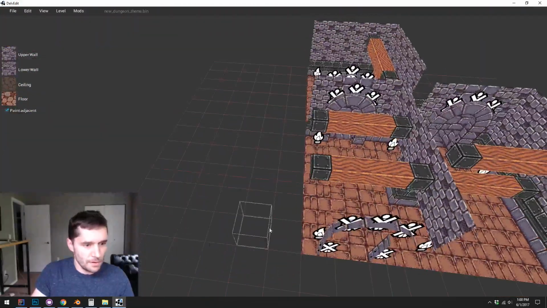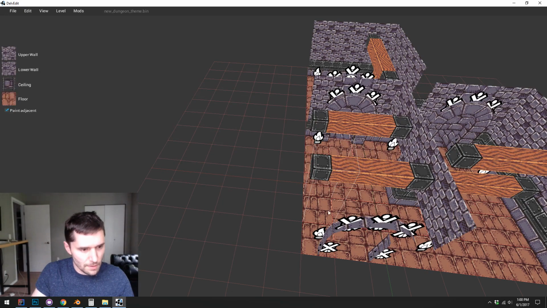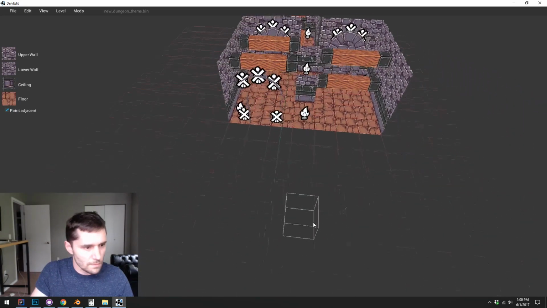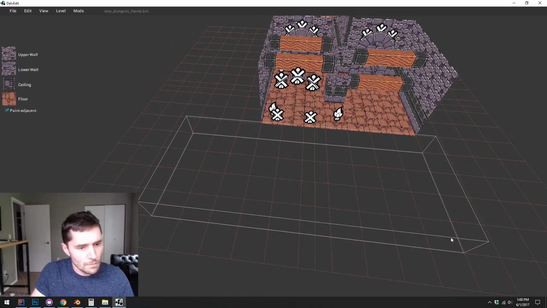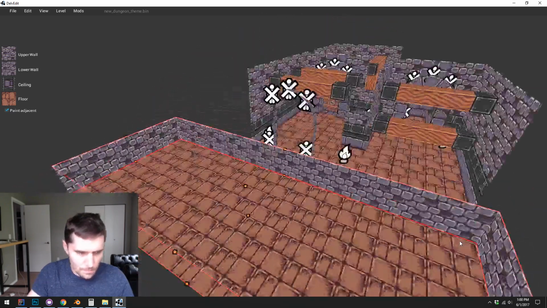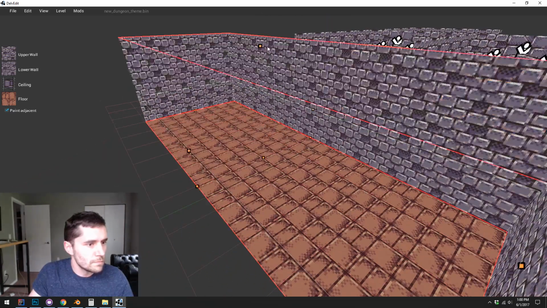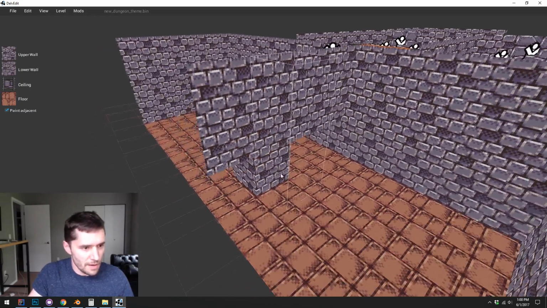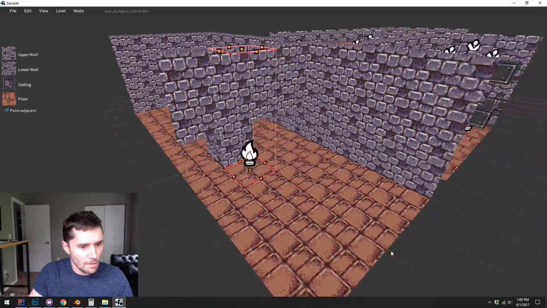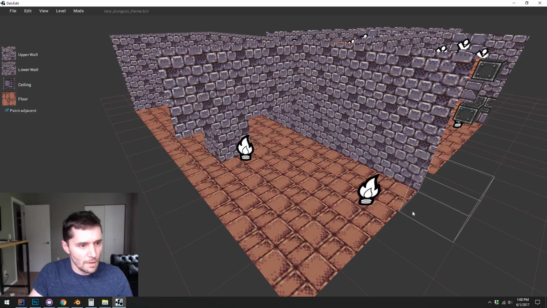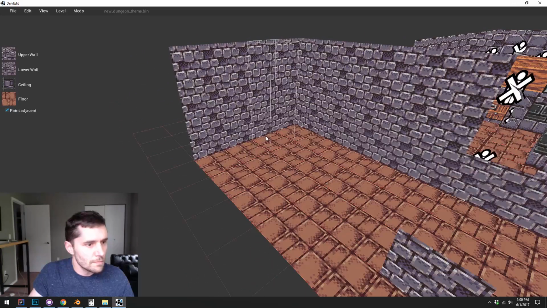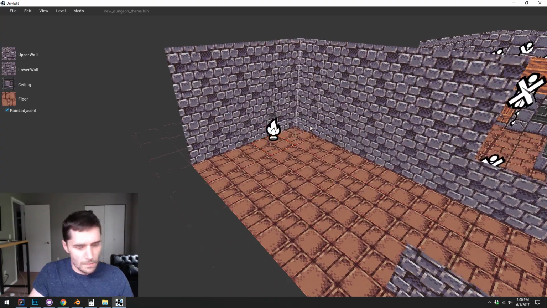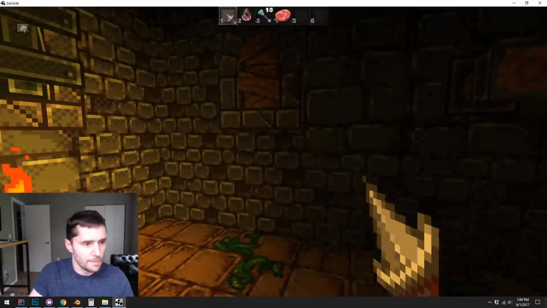Let me just maybe create a fresh room over here to see what it's doing. For some reason, I like this style where I lower the ceiling to kind of partition off the area. Let's hop in here and see what it does.